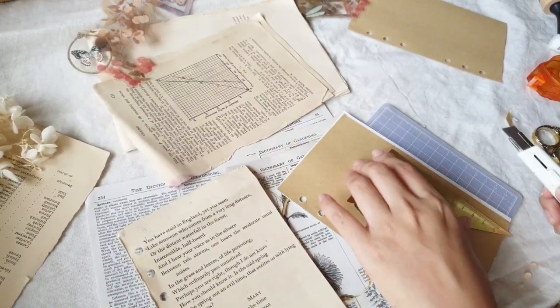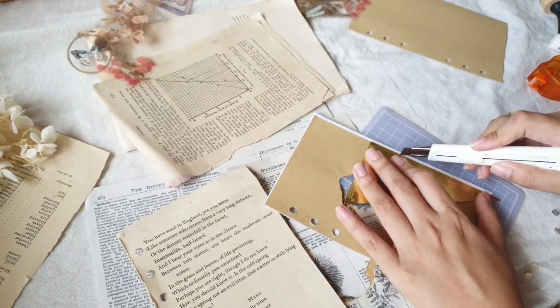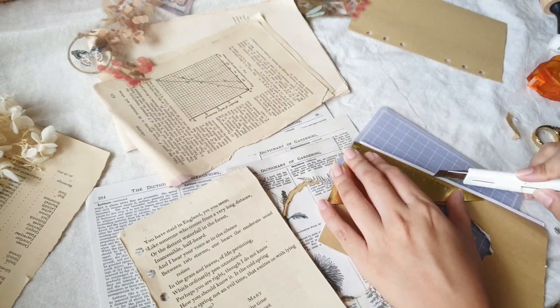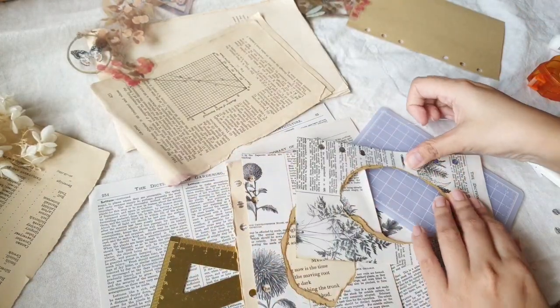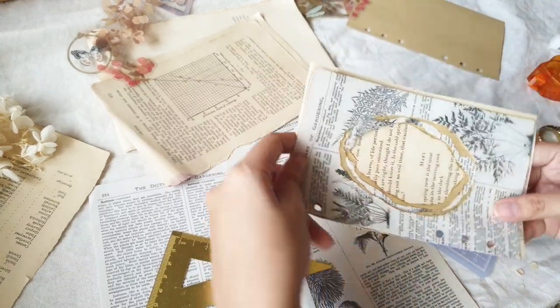Then I went back to the sheets because I had to trim off some of the excess that I actually miscut at the beginning. If you were more careful about this, unlike me, you will not need to do this. And now we are done! So just layer them up and see how satisfying this garden window looks.